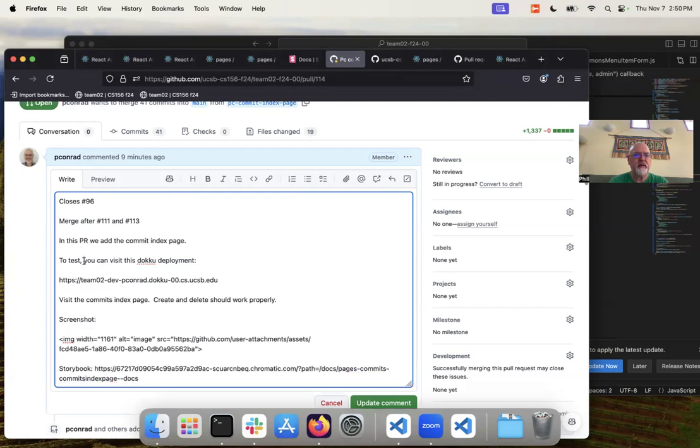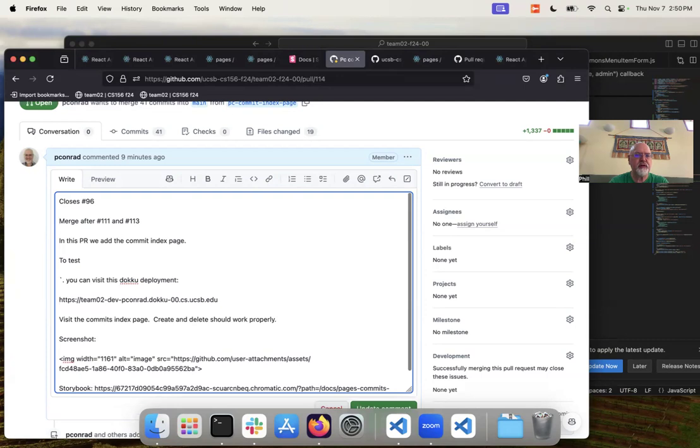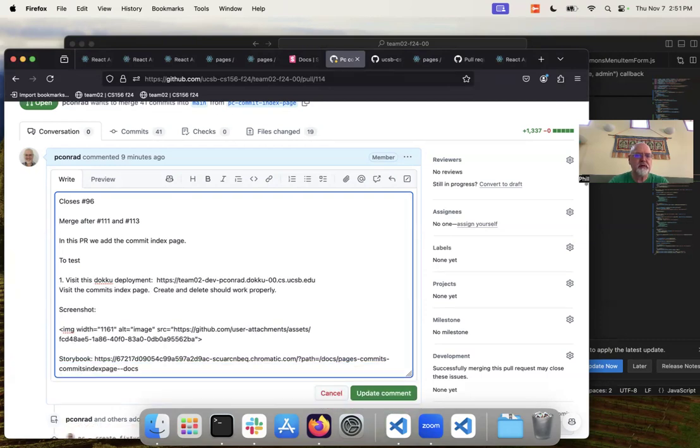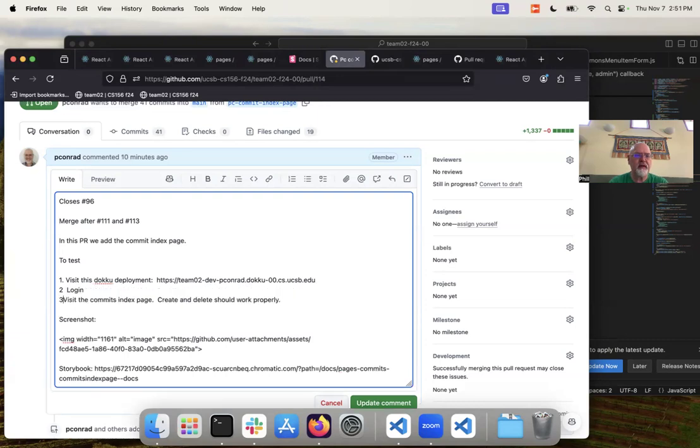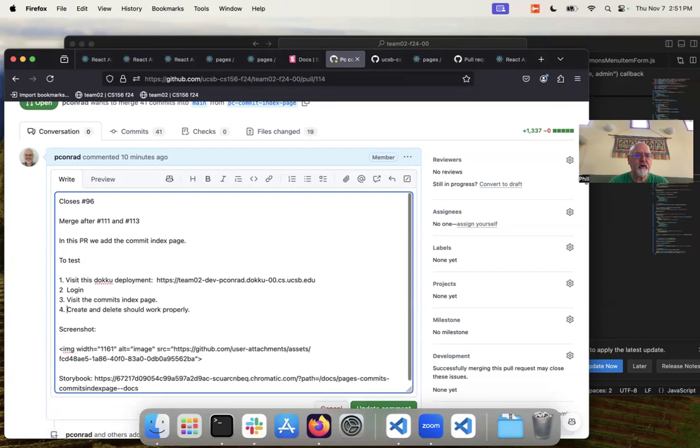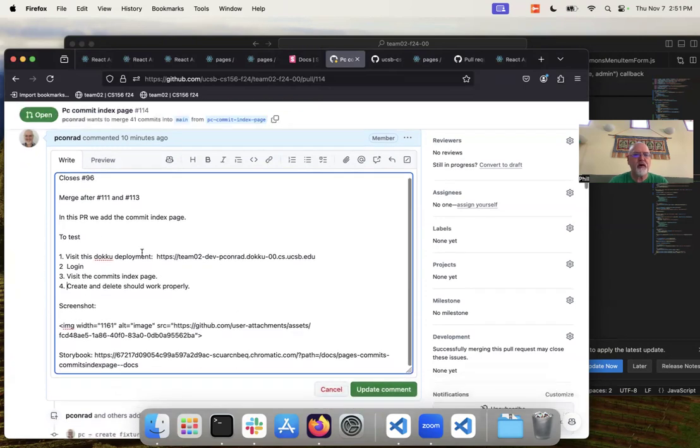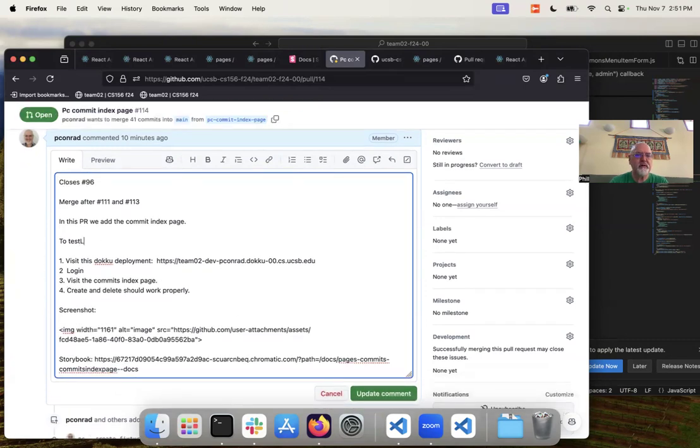And let's make this a numbered list. Just say, visit this Doku deployment to log in. I should say log in, visit the commits page, create and delete should work properly. There we go. To test.